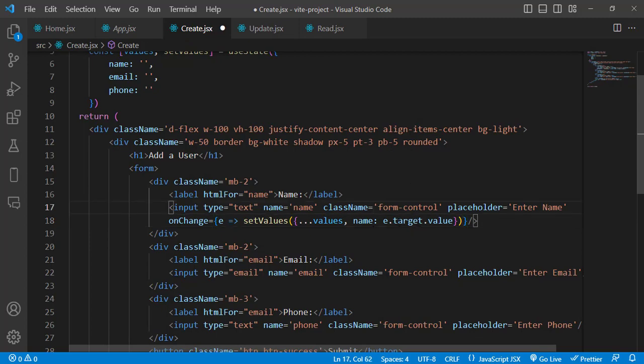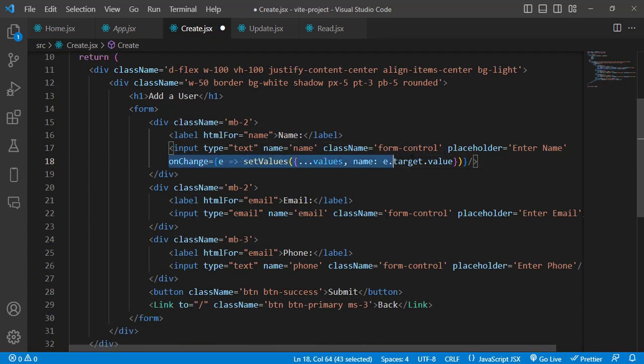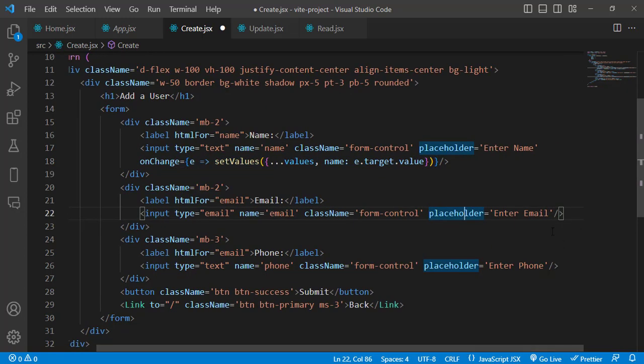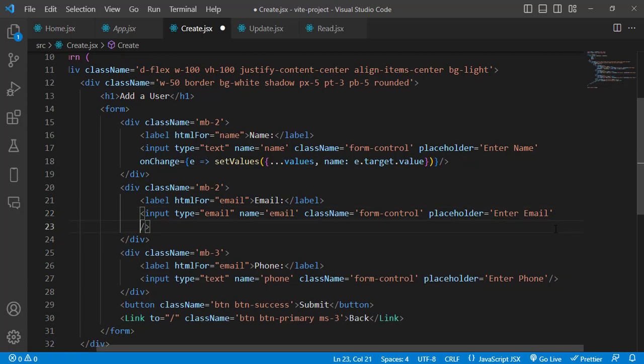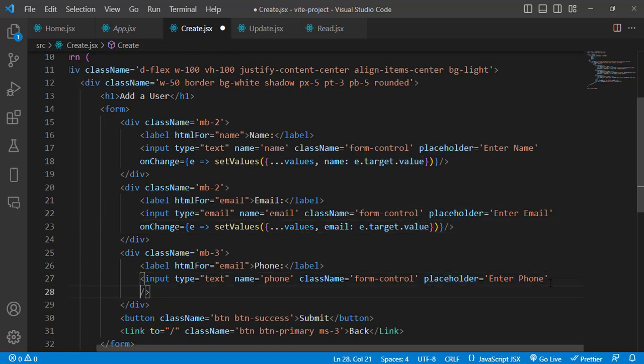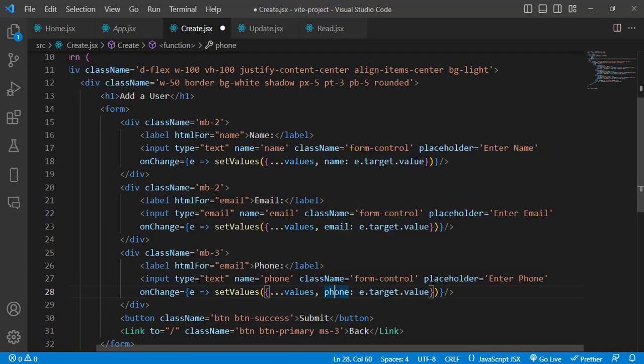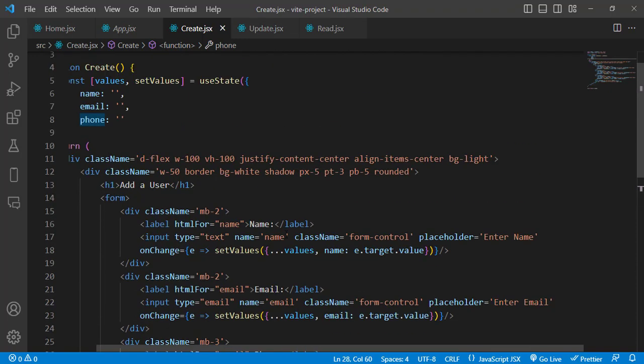We will assign to the name the target value that we are inputting, and we will write the same thing for our email and phone number. Here we will just update our email, and here we will just update the phone. Whenever we update these values, we store them in this values object.